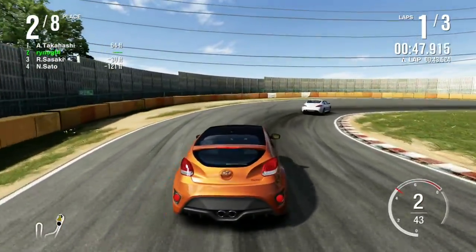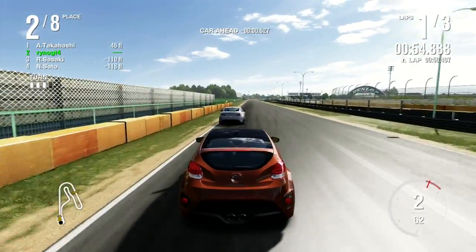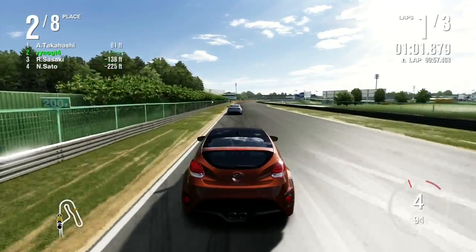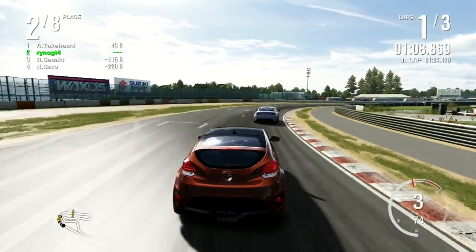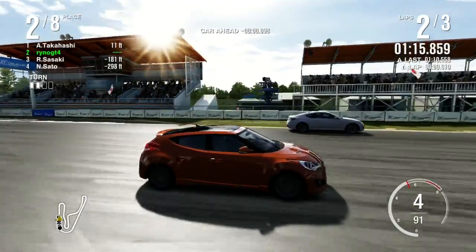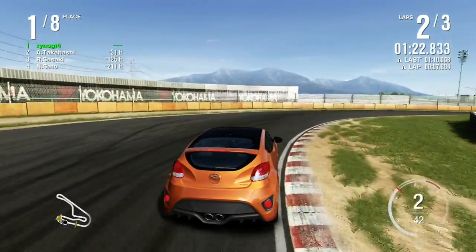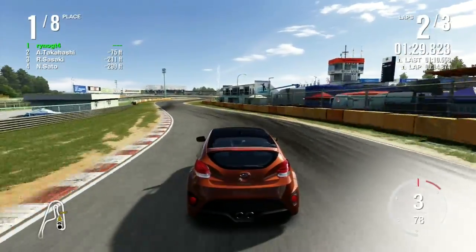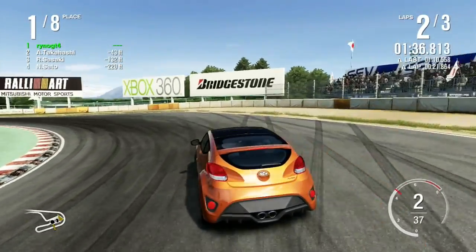Now we gotta catch back up to Takahashi, who somehow got the advantage on Sasaki. Not sure how he managed to do that, but hey, good on him. Looks like I'm still at a power disadvantage here. Ooh. Swing it to the inside. That was a much more dramatic and violent swing than needed, but shut up. And I got the nice dive bomb into turn one and got the lead. Yay! Get to take my Veloster to victory. Oh crap, or I could just go wide. Yeah, that works too.